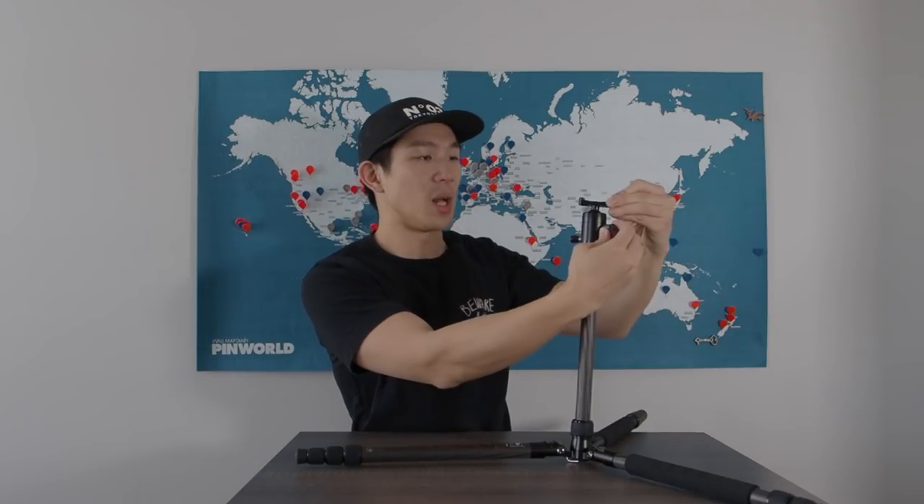A lot of you probably have similar tripods with ball heads. Let's talk about the ball head first and these knobs. One knob lets you articulate the ball itself, and the other allows you to rotate 360 degrees. Honestly, I never use the 360-degree knob — I think it's a legacy feature from video for smooth panning. For how I use my tripod, it's not something very common even when shooting video. And I get confused, because I need to make sure I lock both knobs whenever I'm set up for a shot. If I knock the camera by accident, it's going to rotate and I won't have the same framing as before.